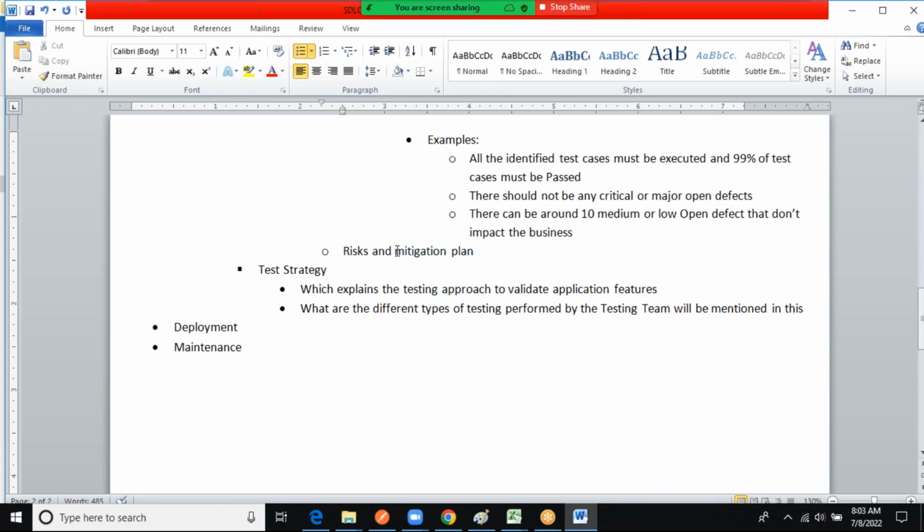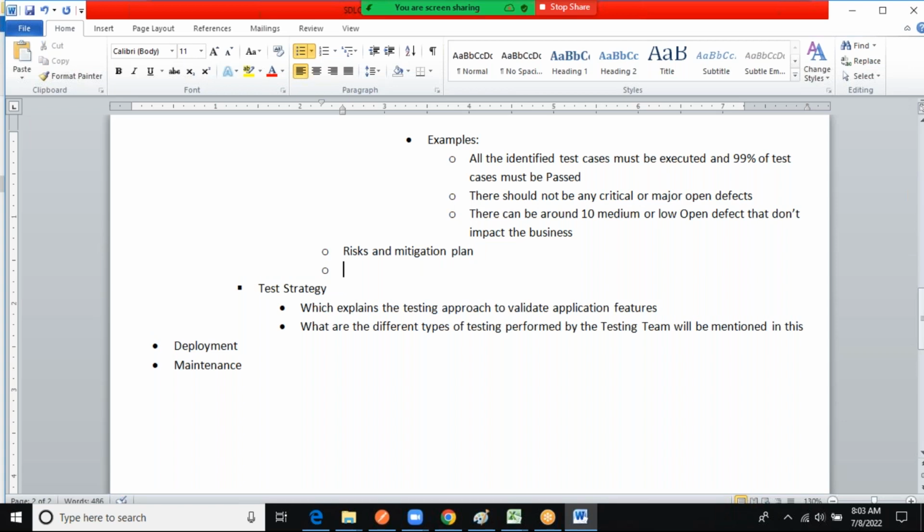So then what is the mitigation plan for this identified risk? How are you going to reduce the impact of this risk? That is also what you're going to mention in this mitigation plan. Such things will be mentioned in the risk and mitigation plan. What else?